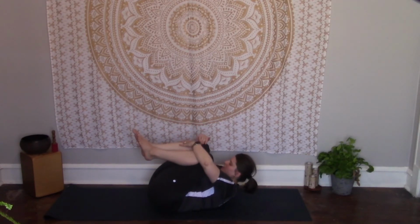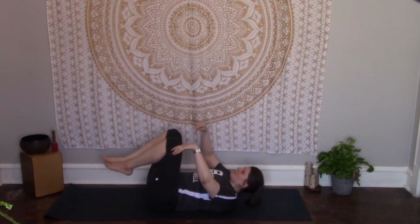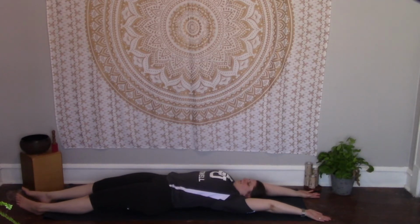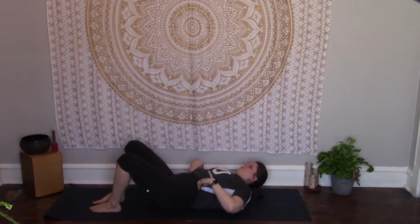Bring your chin, your forehead up towards your knees. And then inhale, extend everything out. Arms out towards the top, feet towards the bottom. Big stretch here. Exhale, hands can return back down by your body.